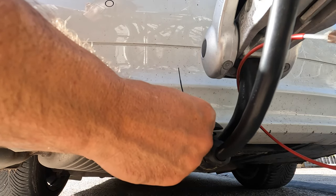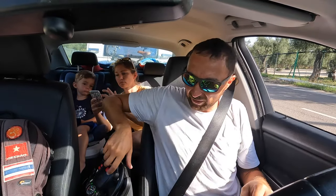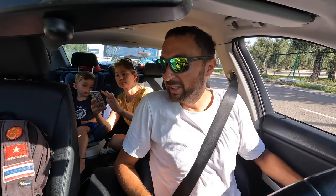We are just leaving the campsite and about a kilometer down the road I saw that our caravan lights are off. They are not working. So I went back to check left, right, and it didn't show any signs of life. I think that when I was removing the caravan from its position in the campsite, I kicked the electricity outlet of the caravan on the car, so probably that triggered it. Now it works. Whew, and we are fine.